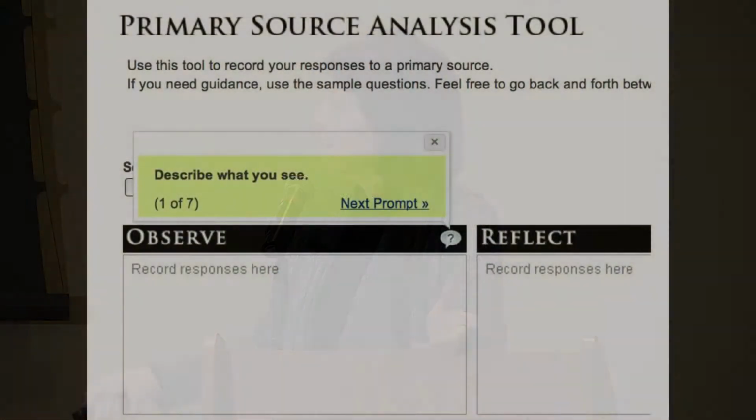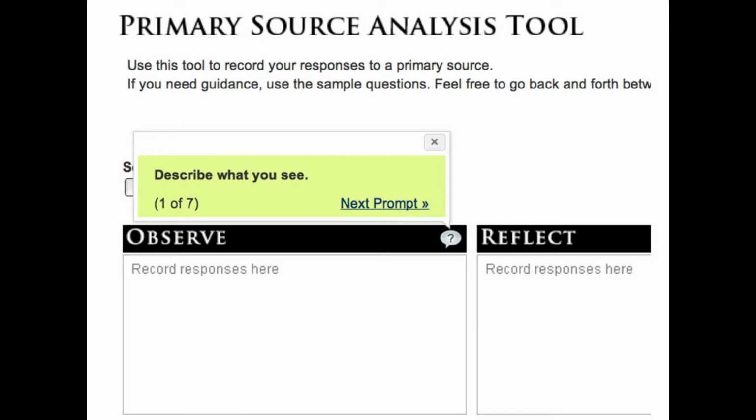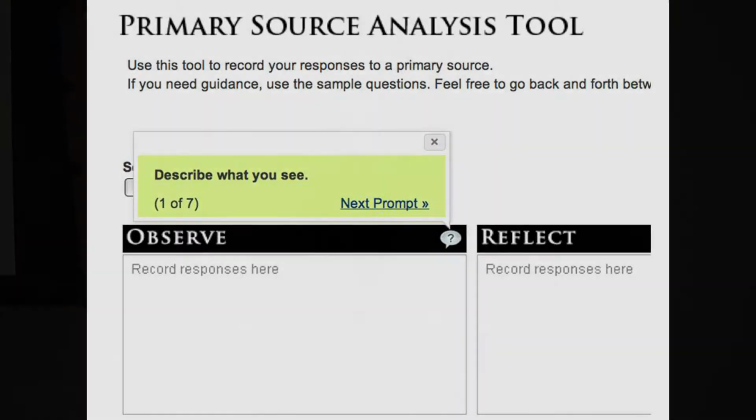Now, there are questions that the students can use for guidance. And this is what they look like. You just click on the question mark, or the students do, and see, there are prompts. Now, I know this goes a little bit against what we're learning today, which is having the students ask the questions. So I am really interested to see how this might merge someday into our newest way of thinking about students asking questions. But the teachers react pretty well to this idea of having some guiding questions. So you click on the question mark and describe what you see. That's the first one that comes up, and there's 7 more.